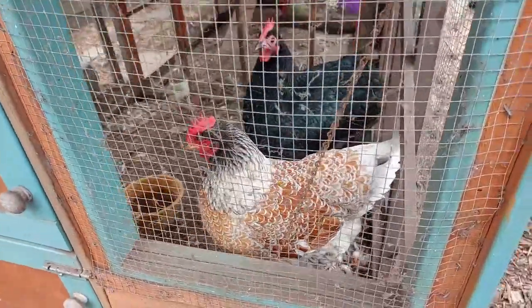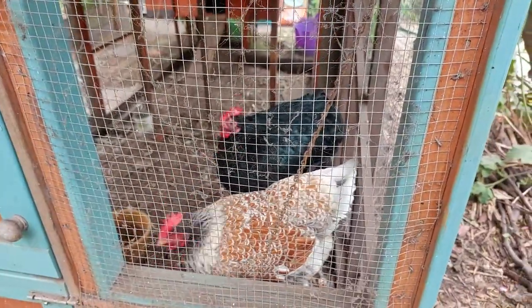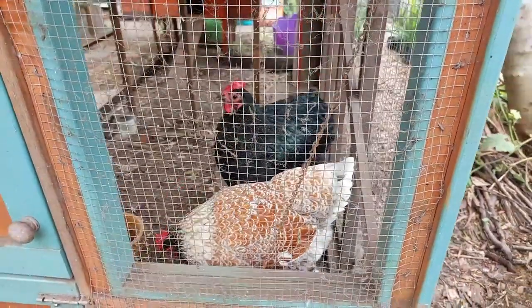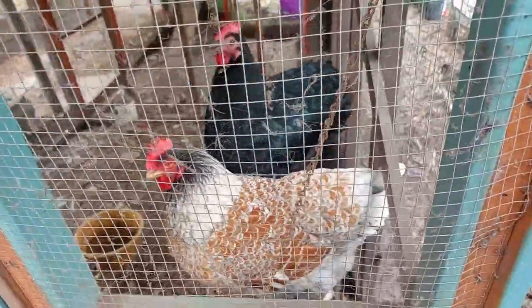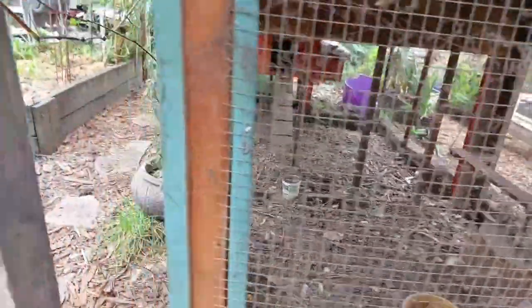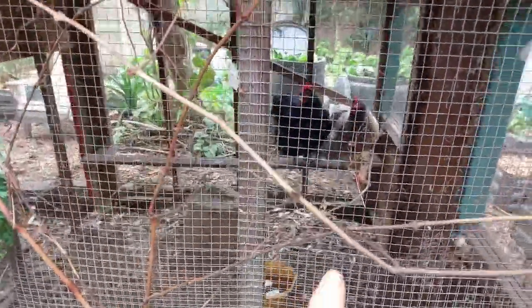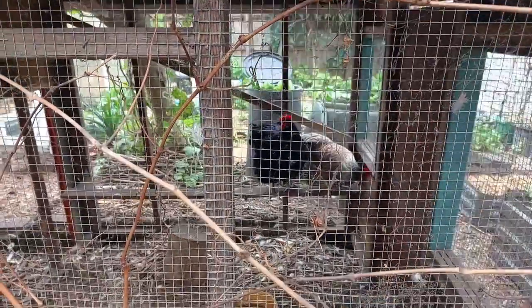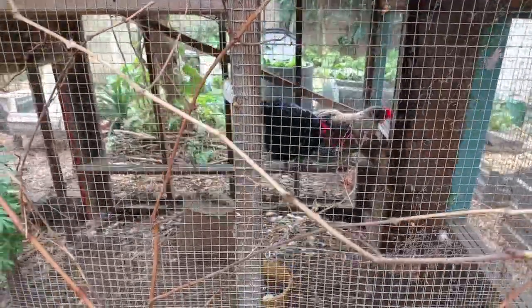In other exciting news, our girls are laying again — and not just a little, but a lot. I'll show you the boxes of eggs that have suddenly appeared out of nowhere from these girls. We're meant to have three hens; I can only see two, so I suspect one of them is in the laying box. Let's go check it out. Come this way — hi girls! They always jump up on that little ledge to watch me if I'm working out there, which is super sweet. I know they just want food, but it feels like they love me.